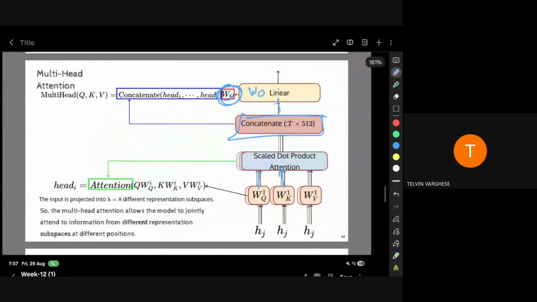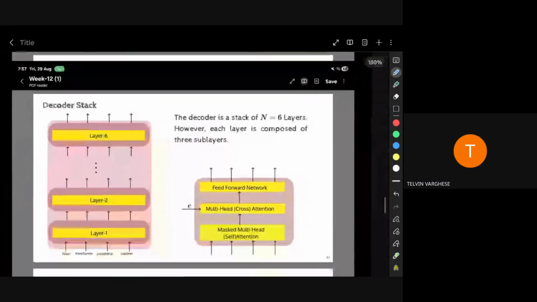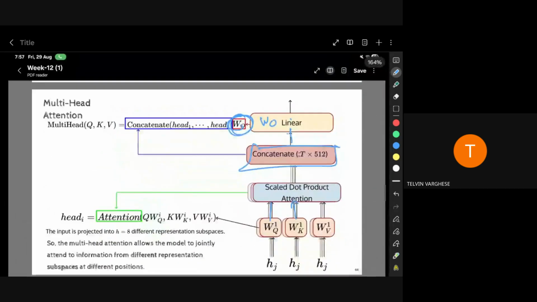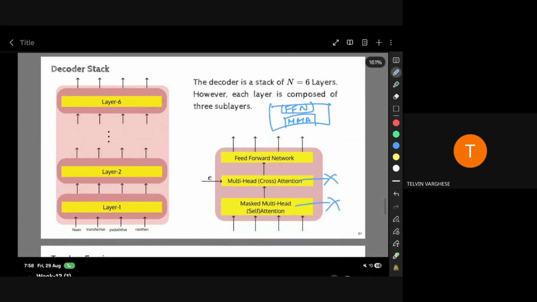Now we have computed the multi-head attention. So now let's see what the decoder layer is and how it looks. If you see the encoder layer, in that there are only two things. One is this FFN layer, and below that there will be an MHA, or multi-head attention layer. So there are only two things there. The third component of cross attention won't be there, and masked attention won't be there, just multi-head attention. So the one which we saw here, this multi-head attention will be there. That is the encoder stack, right?